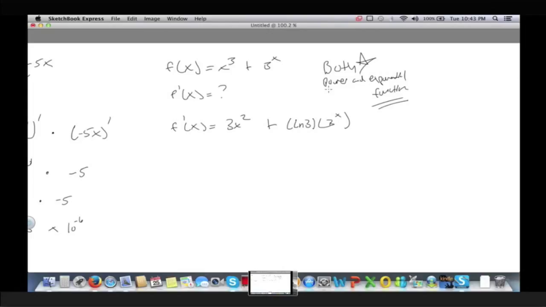Because x is a variable. Right. So one of them has the variable in the base, and the other one has the variable in the exponent. That might seem like a small difference, but it turns out to be a huge difference. So we don't want to confuse those two different types of functions. They look similar, but they mean totally different things, and they're handled totally differently. Okay, and you did that correctly.